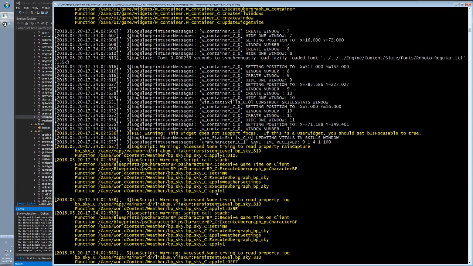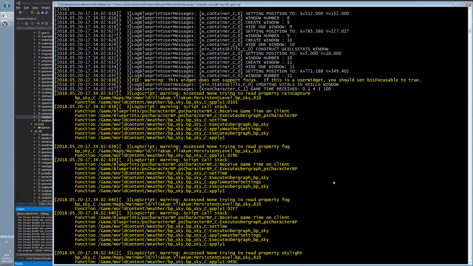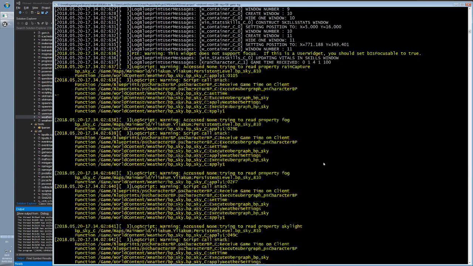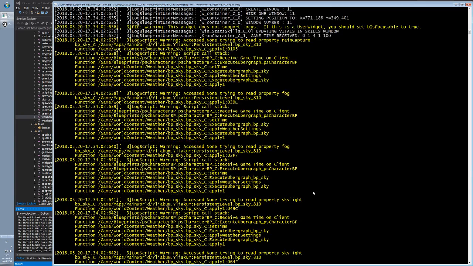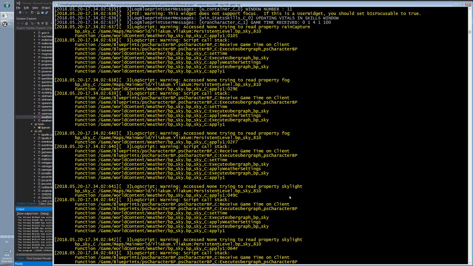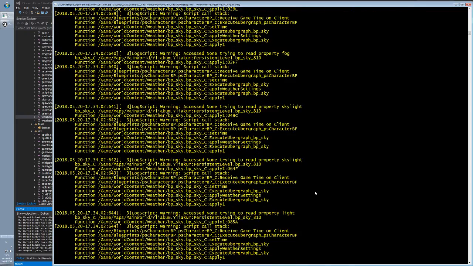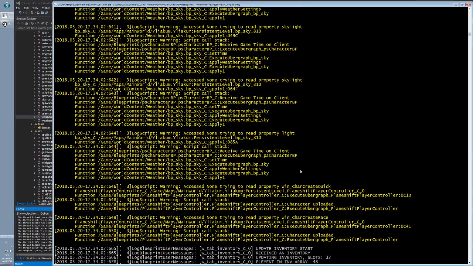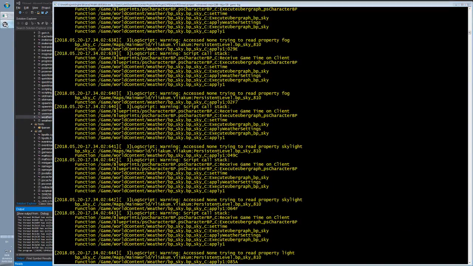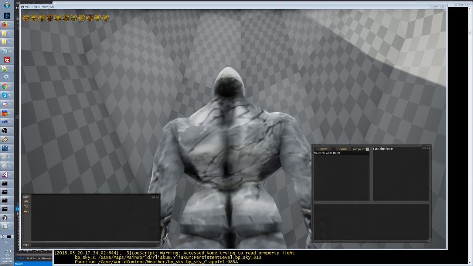When it goes into apply one, it gets confused and gives a lot of errors because it cannot find fog, skylight, a bunch of stuff, because I removed something.